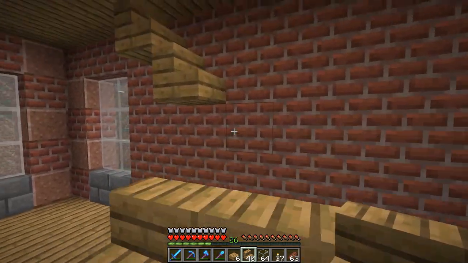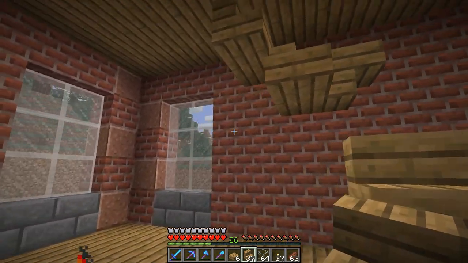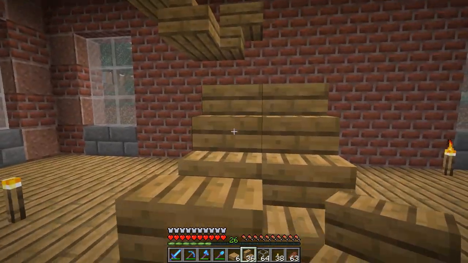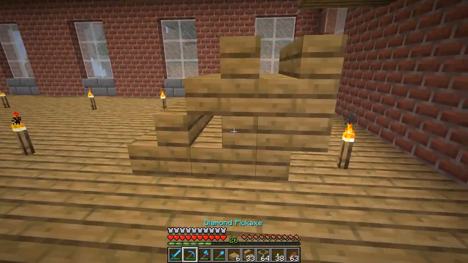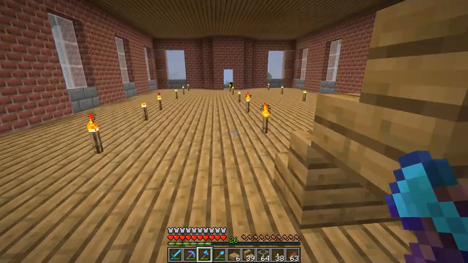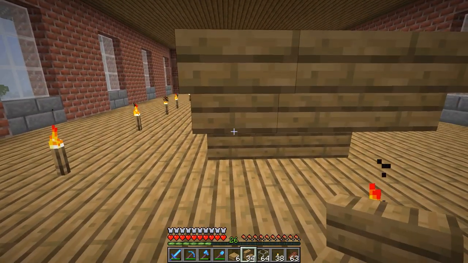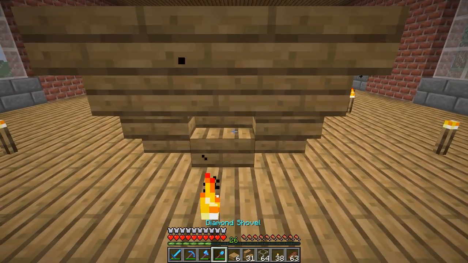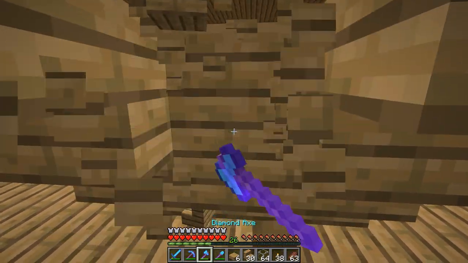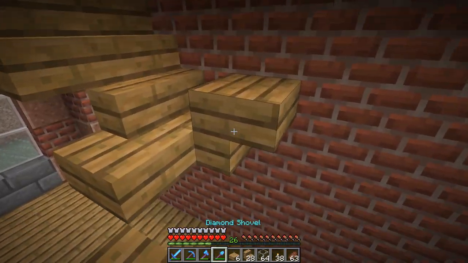Because the plan here... Yeah, I think I want this actually to start here instead. And I know this is a super messy disaster right now, but just bear with me for a sec. So we'll go 3 wide going up here. And I'm just gonna sneak a couple underneath. Like so. There we go. And then here, go like this.